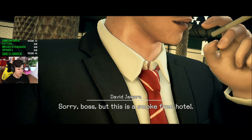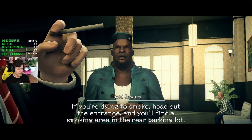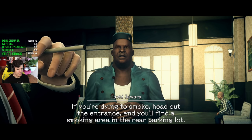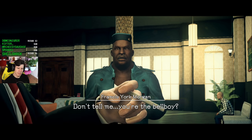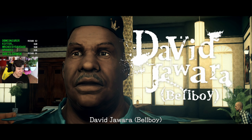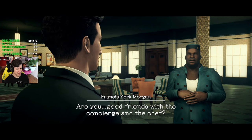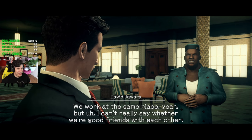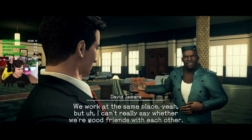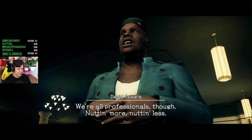Sorry, boss, but this is a smoke-free hotel. If you're dying for a smoke, head out the entrance and you'll find a smoking area in the rear parking lot. Don't tell me. You're the bellboy. At your service, boss. Are you good friends with the concierge and the chef? We work at the same place, yeah. But I can't really say whether we're good friends with each other. We're all professionals, though. Nothing more, nothing less.